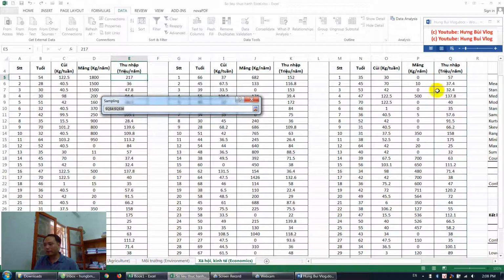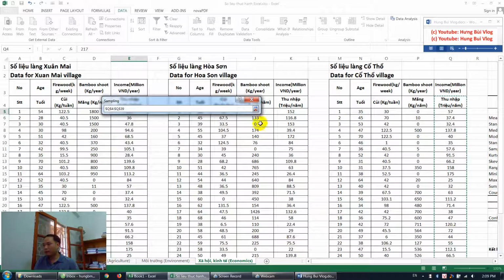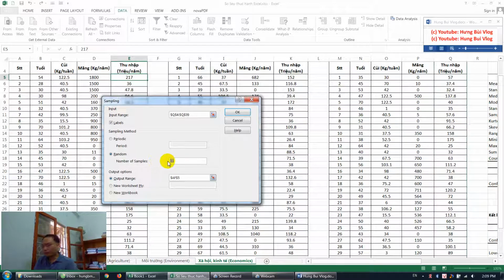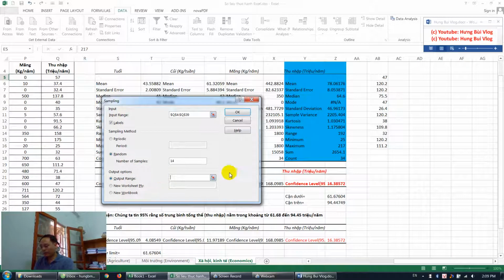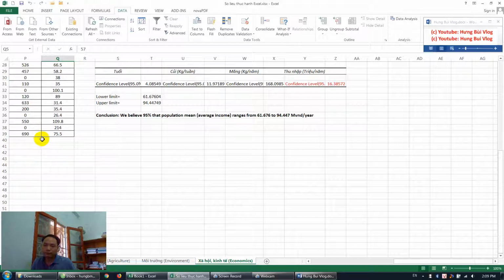Okay, so you can choose, for example, here is the income per year, and then choose Labels because I selected the title also, and Random, and choose 14 for example, and click on Output Range, and then choose any cell you want to put the results. Okay, so automatically you can get 14 values randomly from the population from here.